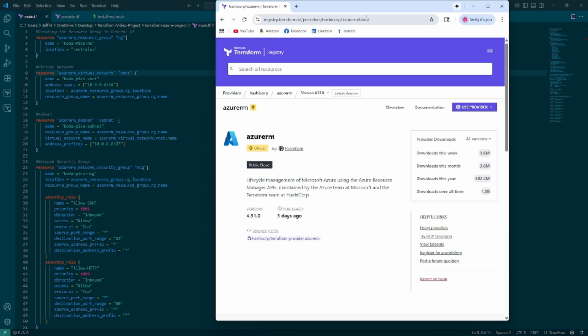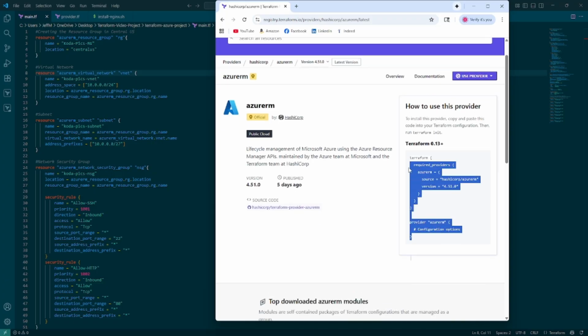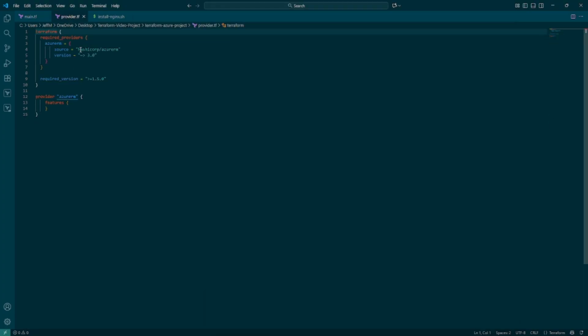So this is good for any providers, and if you wanted to use it, you can actually see this block here. You could just copy and paste, which I'll go ahead and show you the provider block of our project here. You can see we have the required providers, Azure RM, the source, and the version, which look very specific to that website. And also you just have to reference it down here. That's just something this provider requires.